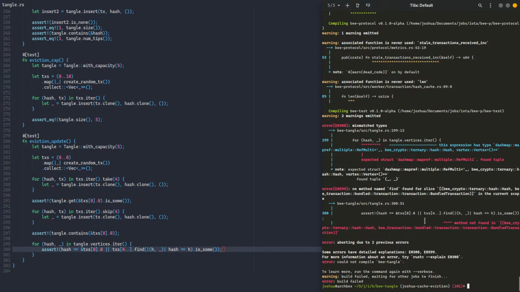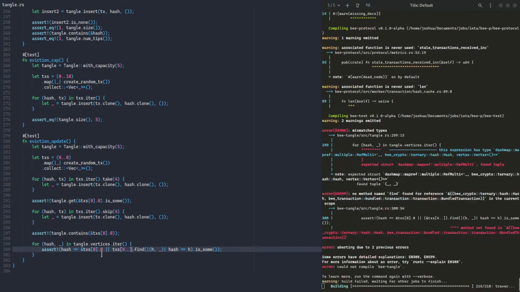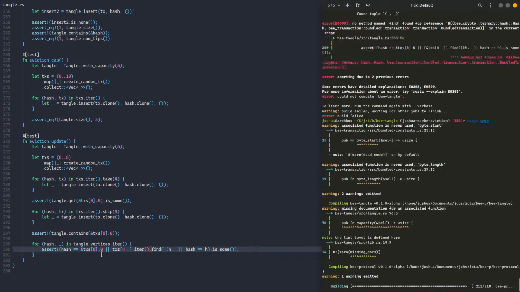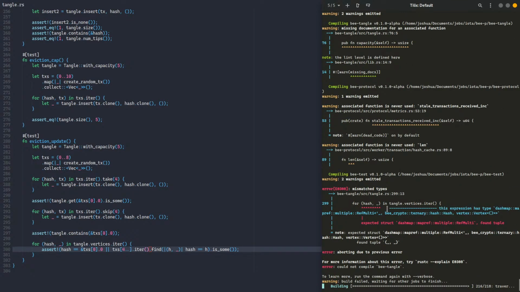That should work just fine. Well, that should remove the first one. Or the second one.